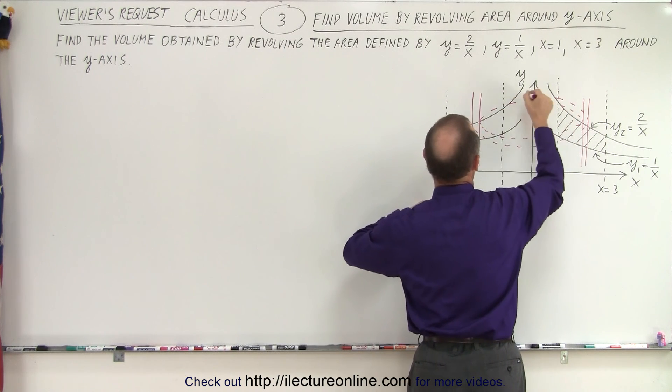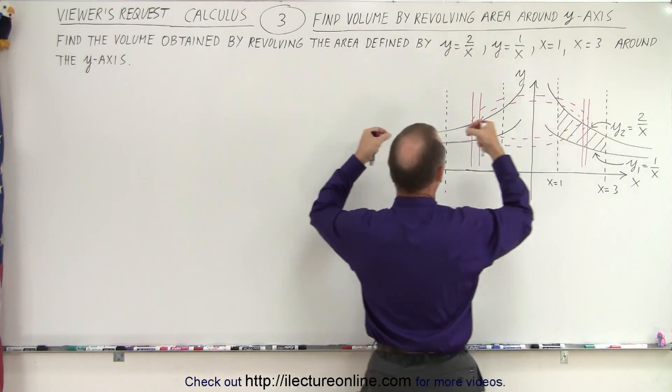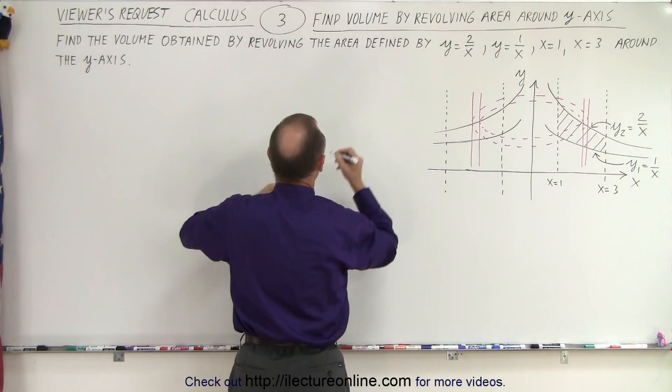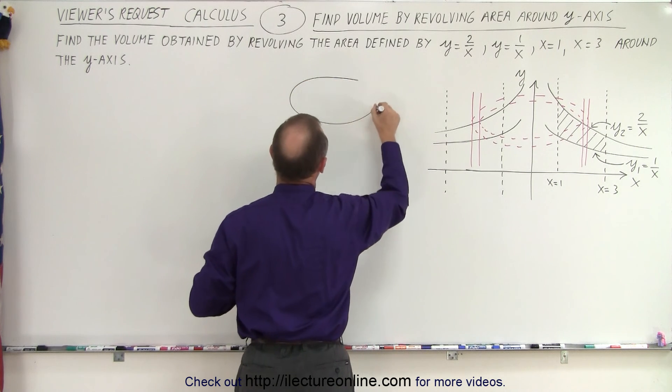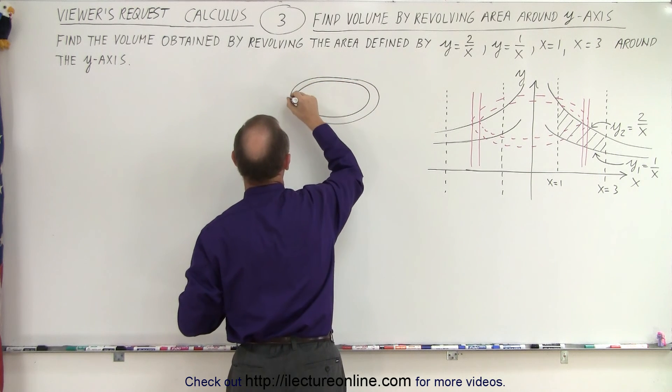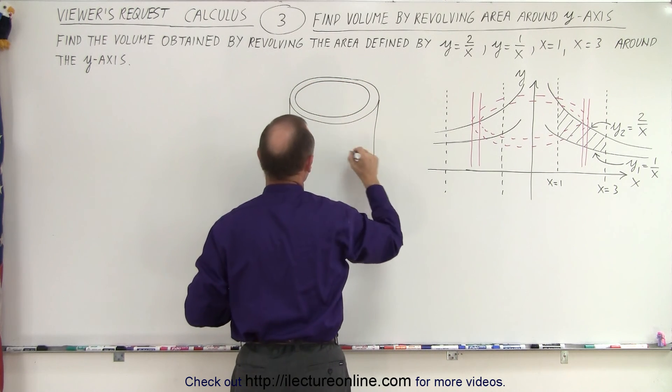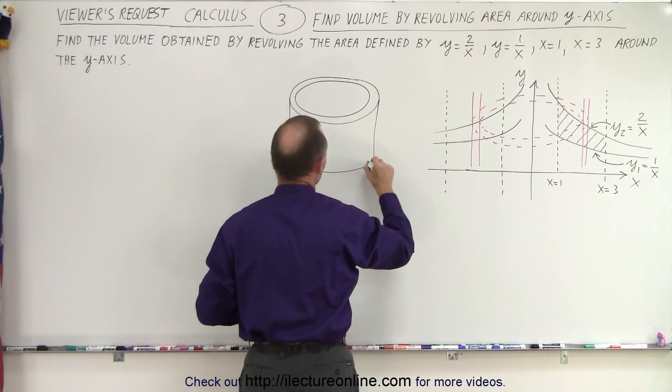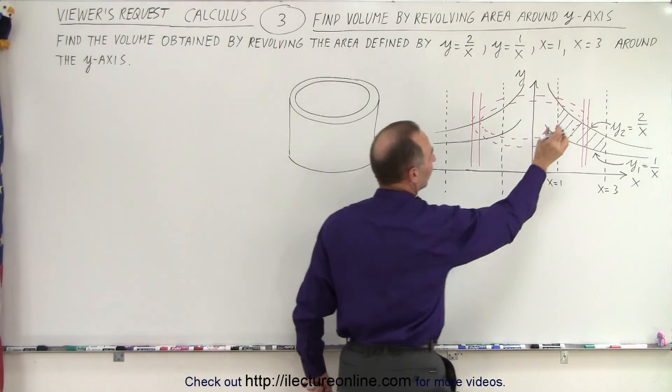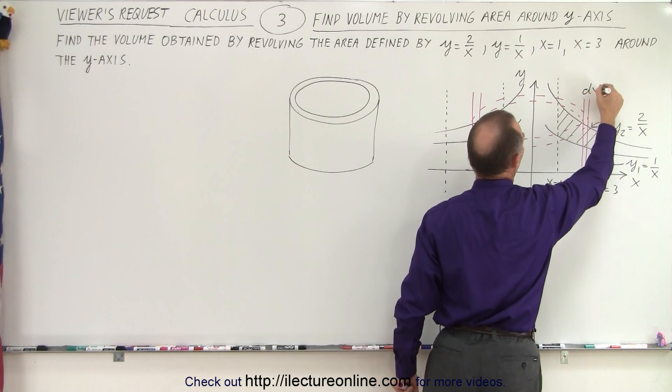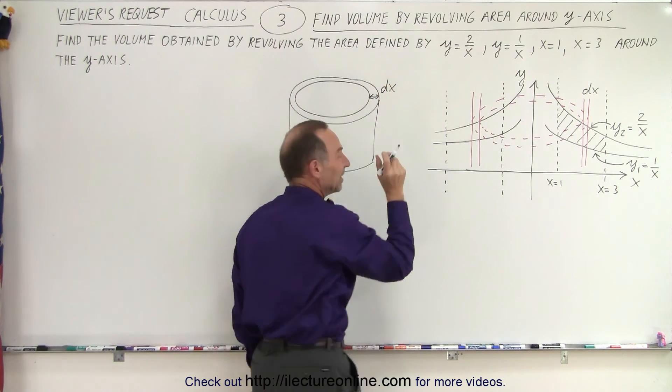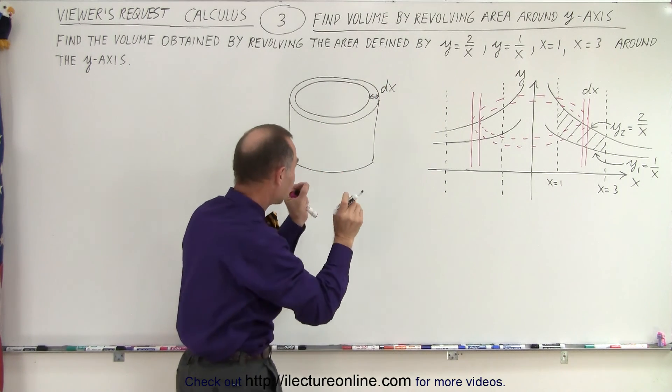So then when we pull that out, and we draw it over here, it'll look like this. It'll look like a hollow cylinder like this. The top part is like this. Then we come down this way, and we draw it like that. So that's the hollow cylinder that we will end up with. This little thickness right here we'll call dx, and that will be the little thickness right here. So the thickness of the cylinder is the small dx. It's infinitesimally thin.